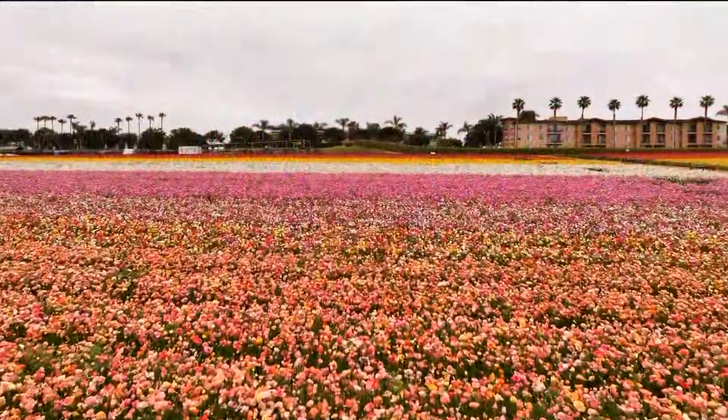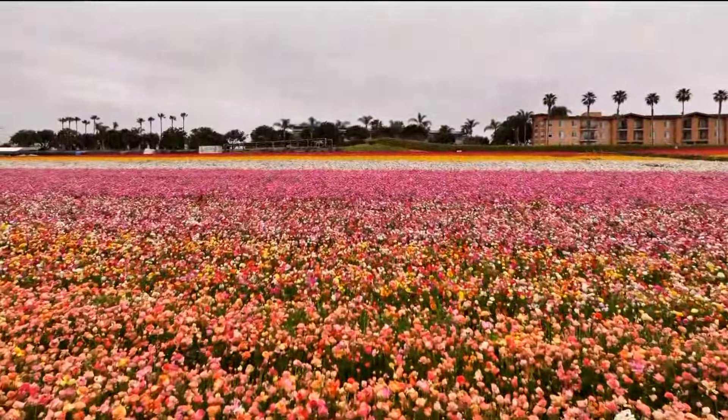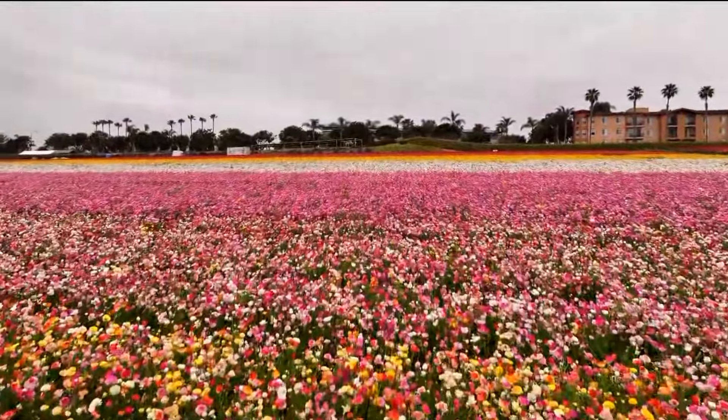A little dance party getting ready for the parade this summer! Legoland is one of the coolest places in the country — we're so lucky to have it here. There's only one other US location in Florida, plus locations in the UK, Germany, Denmark, Dubai, and Malaysia. We're very fortunate to have Legoland right in our own backyard. It's a nice day out here in Carlsbad — comfortable weather, opens at 9 a.m. Let's check in with Evan for the forecast for Carlsbad and around San Diego County.